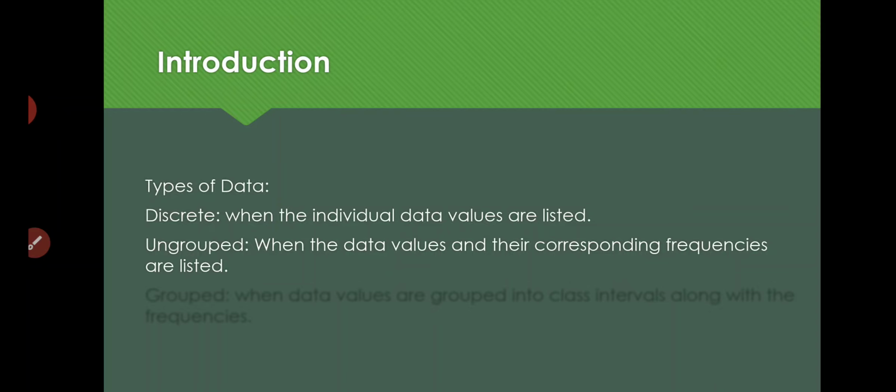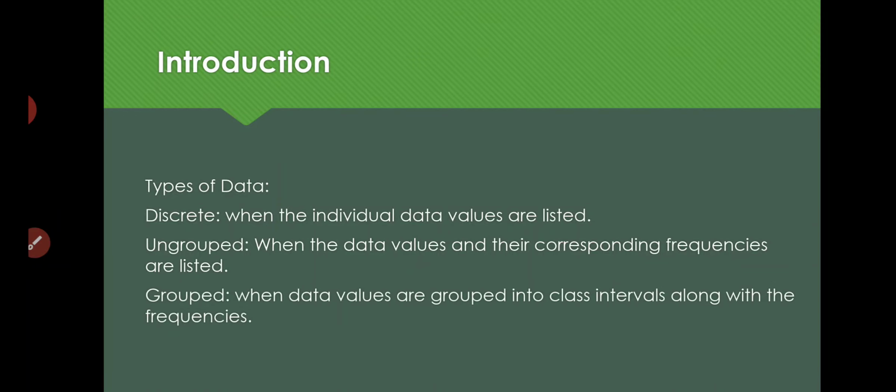And then finally we have grouped data. Grouped data is whenever I have the data given in the form of groups, which are called classes. So instead of giving the frequencies for each and every single individual data value, if the frequencies are given for a class of data values, then it is called grouped data. We will be discussing the formulas for mean deviation and standard deviation for all these three kinds of data.